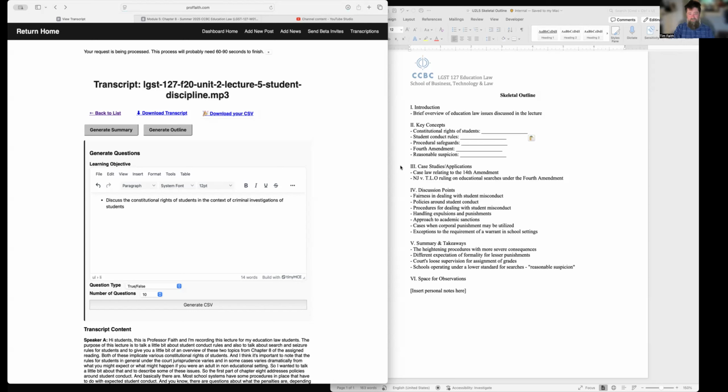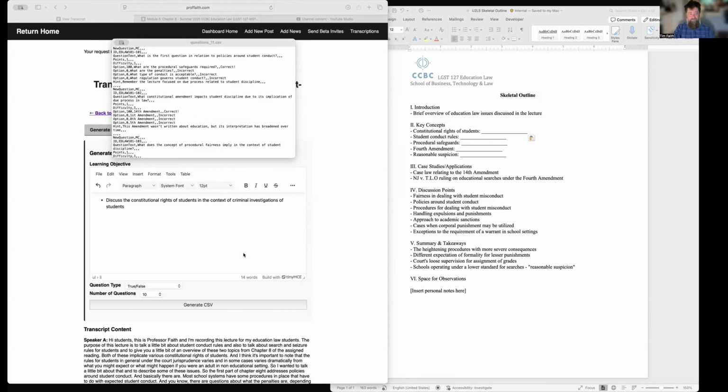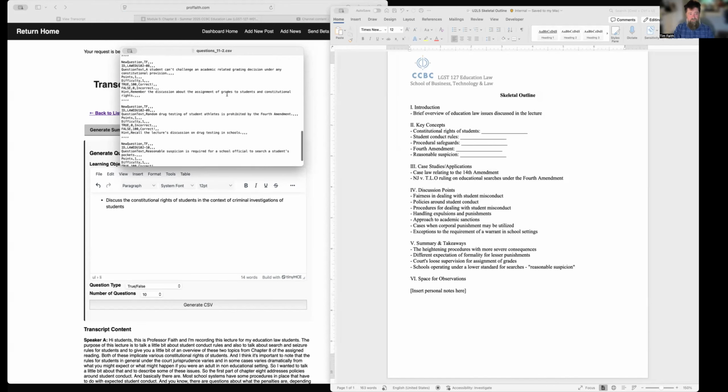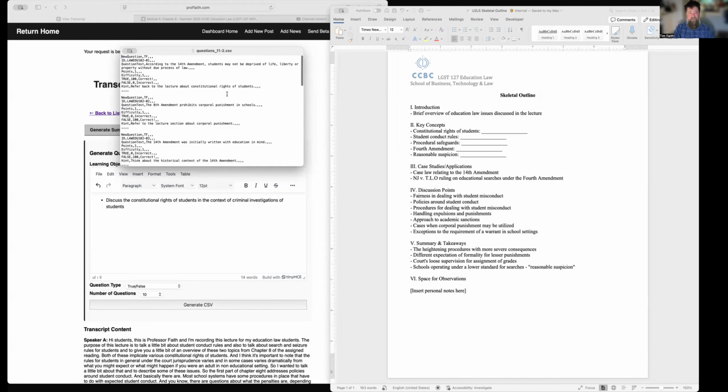Let me just see if it actually generated true false questions here. Yeah, it did actually do it, even though it got upset about it. If I share this text file here, you'll see that again, this is true false instead of multiple choice. It's another 10 that have something to do with constitutional rights.